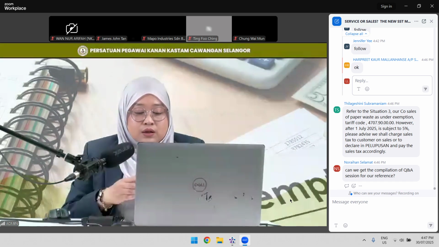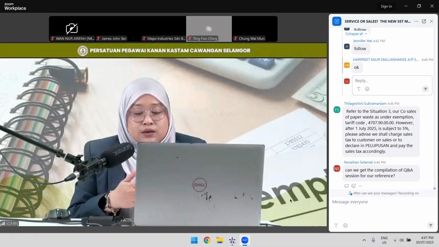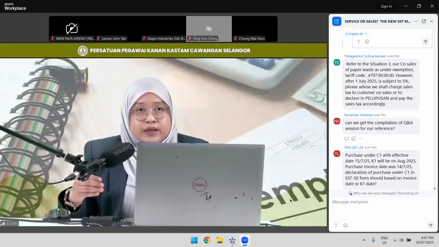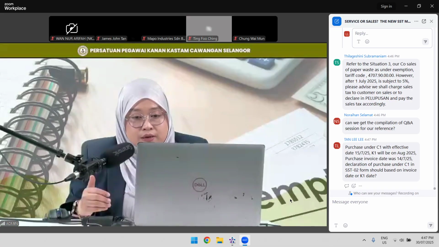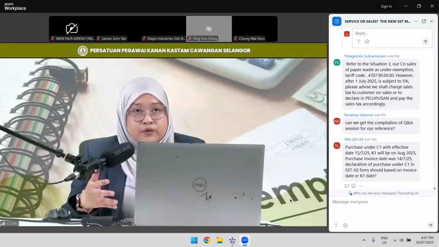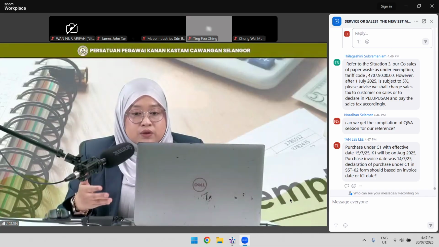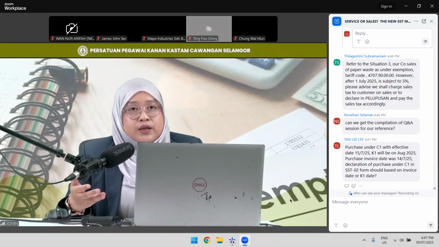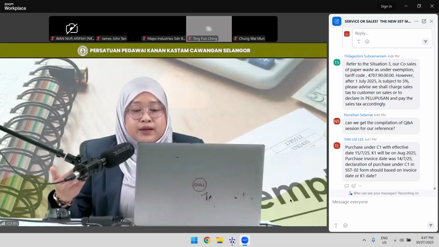But of course, if you're using the exemption under 57, you must follow all the conditions for that exemption. So please look back at the exemption under 57 and check whether you can comply with all the conditions. And if you want to go to drawback, is it okay? You can do a drawback, but of course with drawback you need to pay the tax first and then you claim back. So it's up to you.